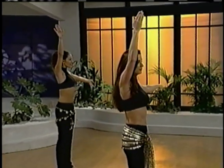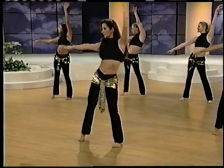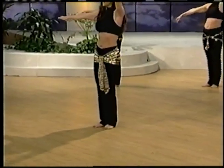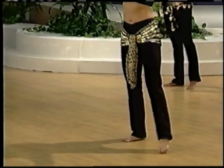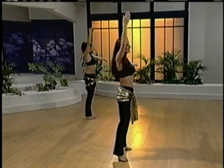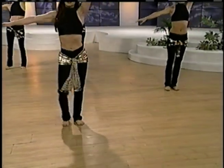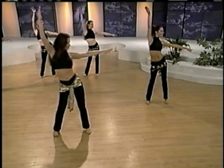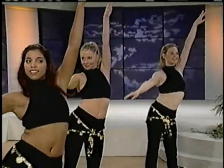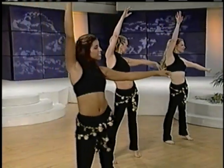Step and drop. Hip up, hip drop. Hip up, hip drop. Double time now. Up and drop and up and drop. Up and drop and up and drop. Up and drop and up and drop. Other side. Notice the L-shaped arms pointing in the direction that we're moving.